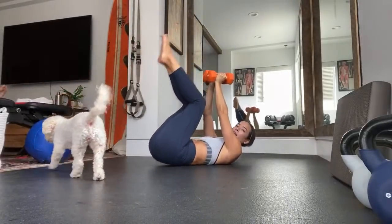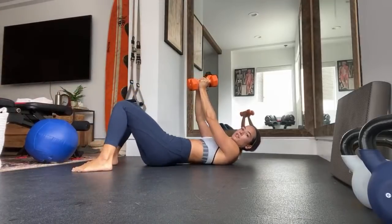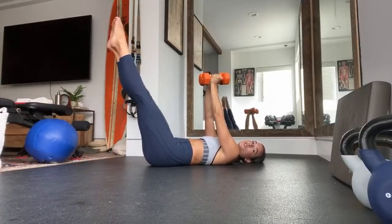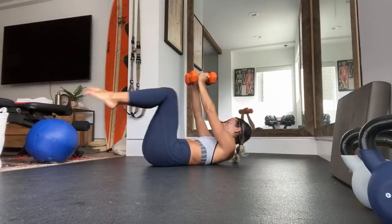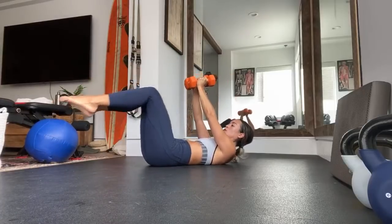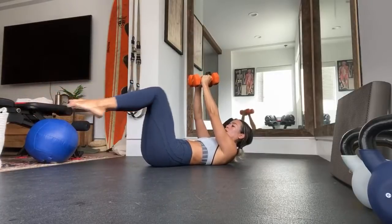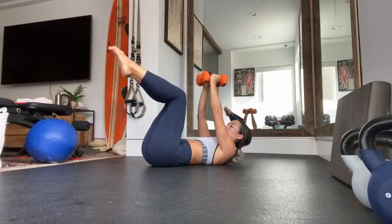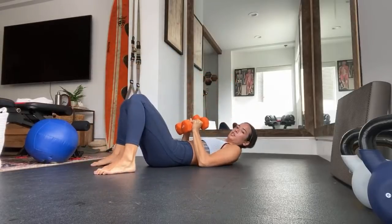Extend and tuck. And remember, your extension is only as far as your back does not lift up. Your back stays nice and pressed to the ground. So if you're up here, then I'm okay with that. That's halfway. As long as your back is pressed. Three, two, one, rest. Nice job.